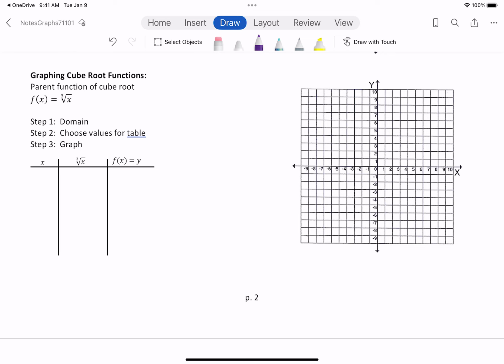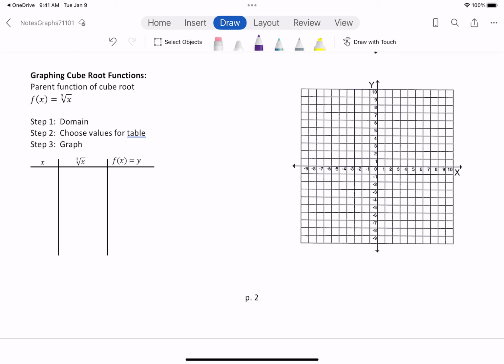Alright, that's what we're going to do for square root functions. Now we're going to look at cube root functions. And by the way, I haven't mentioned, I know a lot of you probably have graphing calculators, and I don't care if you use it to check what you're doing, but of course on the assignment and on the test I'm going to be looking for these steps that I'm illustrating to make these graphs, okay?